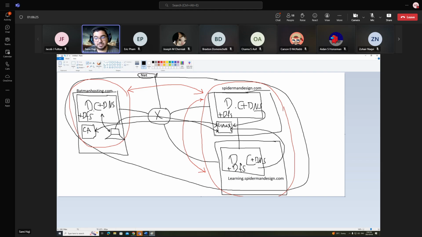So Linux is accessible. You have to do some configuration in your DNS to make that happen. Okay, so across all those DNS servers, you have to make some configuration on those DNS servers to make Linux reachable throughout your forest. You have to make some configuration in your DNS. So just keep that in mind.